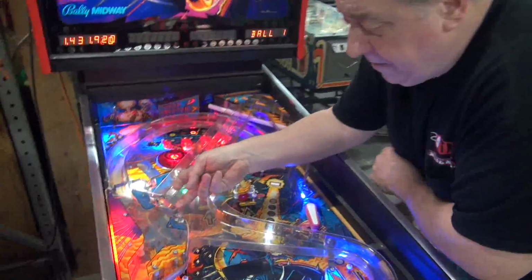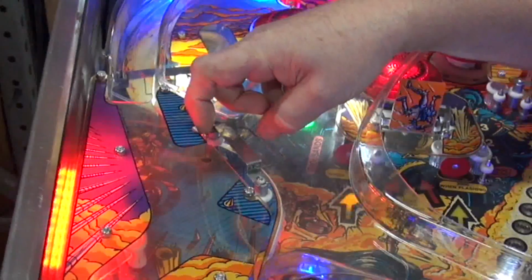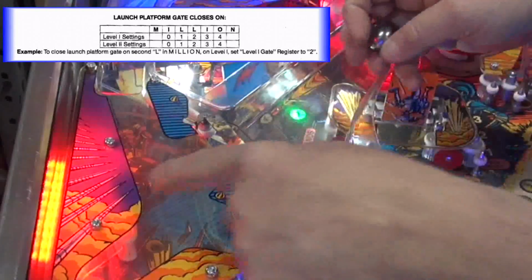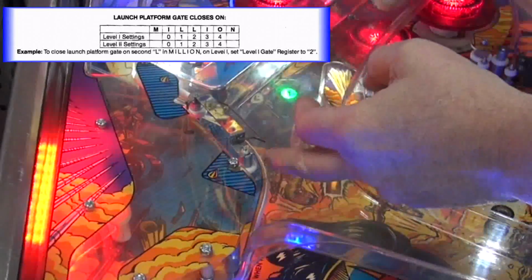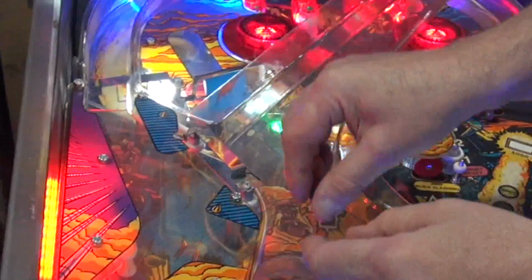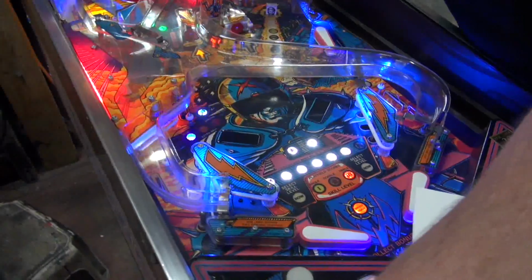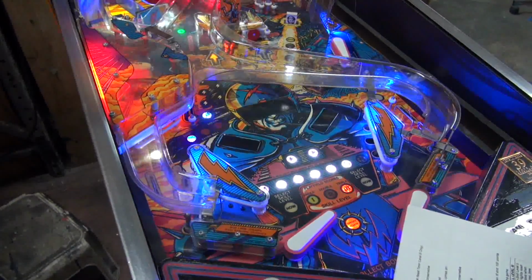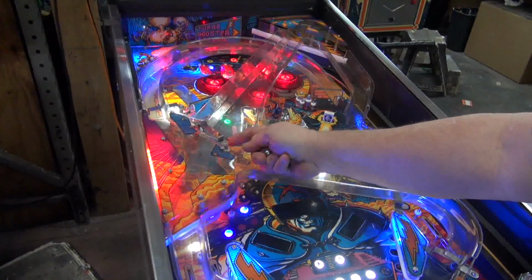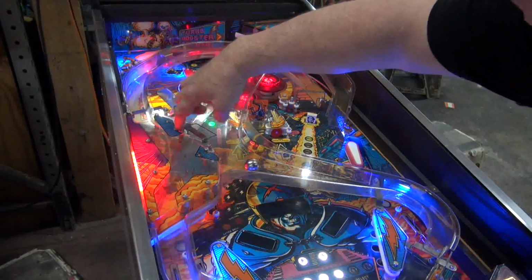Oh, by the way, see this gate? This gate is close to probably the only worthless feature in it. Level 1 and 2, it will raise itself and give you another chance if you don't go all the way up. But that's only if the ball happens to go there and get near the flipper. In many cases, it bounces here and still goes down the toilet, or it goes down here. So the chances are so hard that it's going to do that. Here, let me show you. Oh, almost. Now watch. See? I didn't have a chance in the world because on skill level 3, it's down. If that was up, let me try it again. Crap.